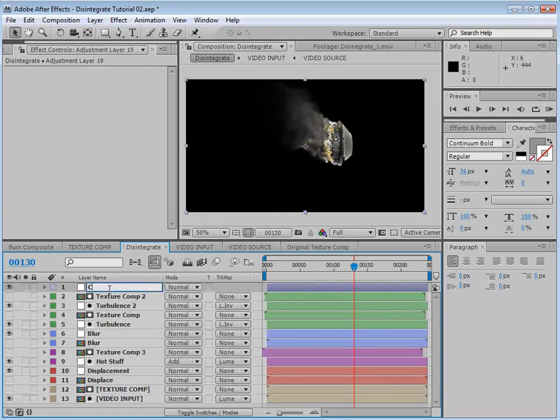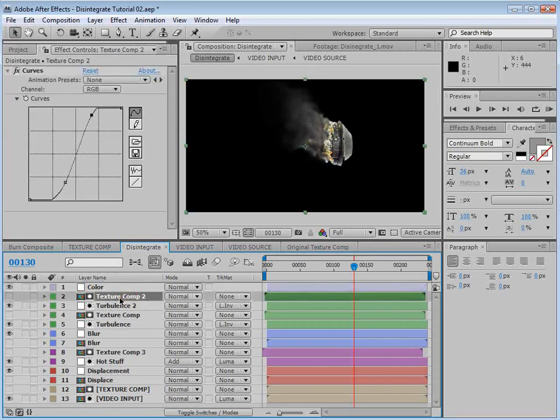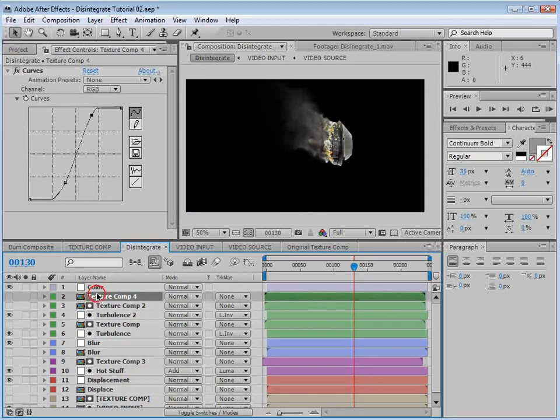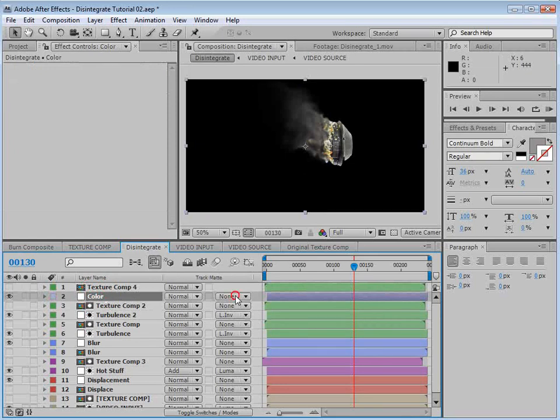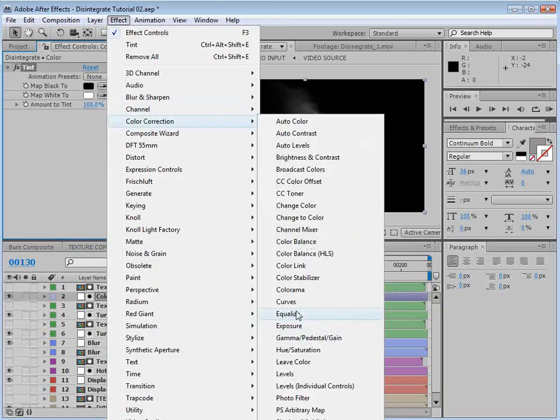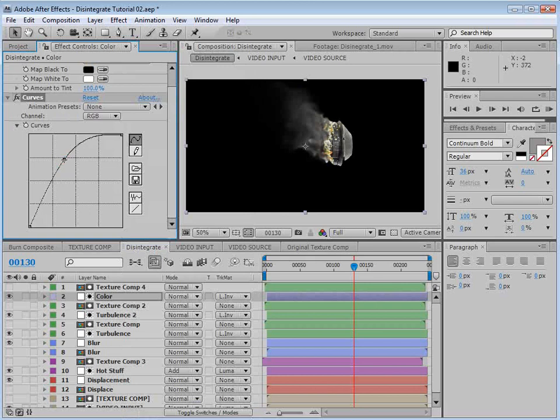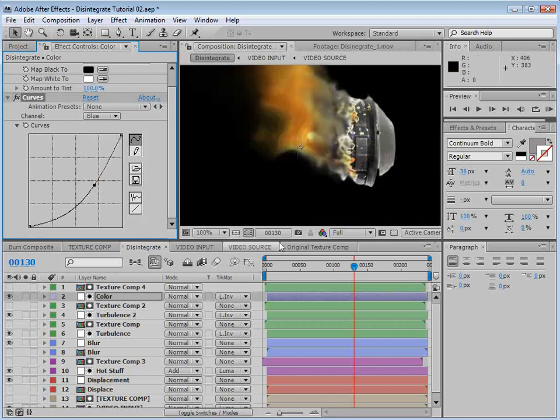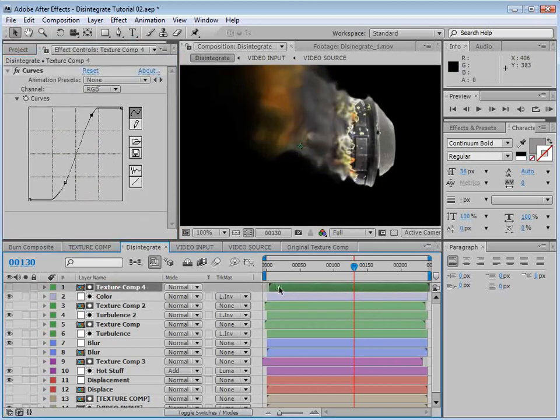So here is going to be some color. We also want to duplicate the texture, and we'll put the texture above it. We'll set the color to Luma inverted. And we'll choose Effect, Color Correction, Tint, then Effect, Color Correction, Curves. So hopefully the color correction is only affecting the tail end. And it is. So we're going to go to the red channel, turn the red up, go to the blue channel, bring this down, and let's also slide the texture over so that it affects all of the image.